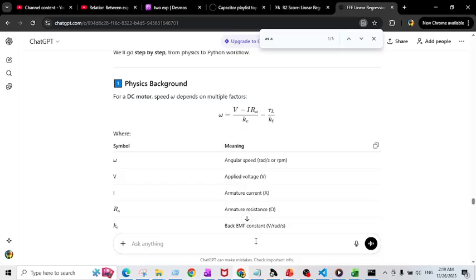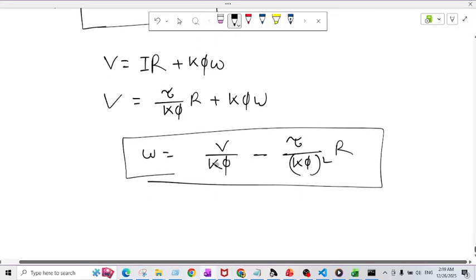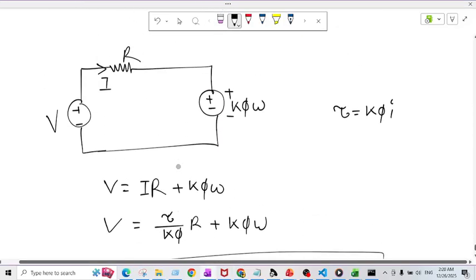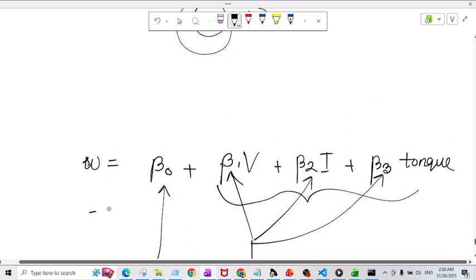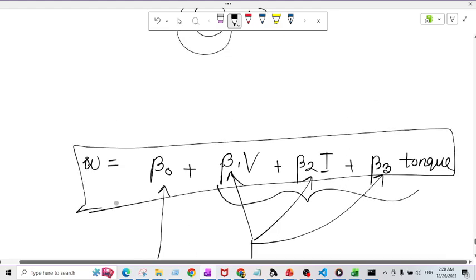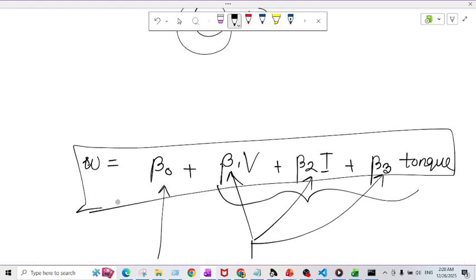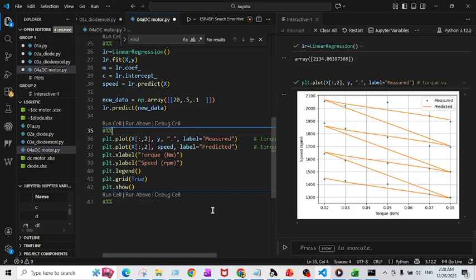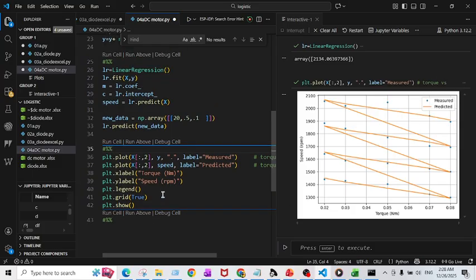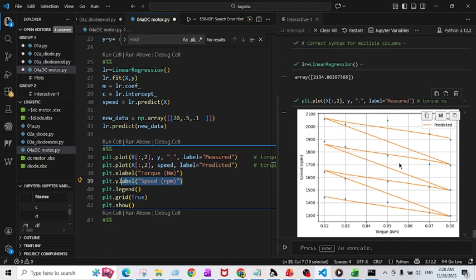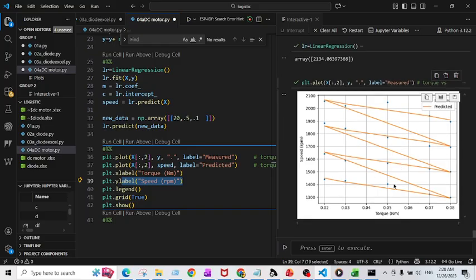We were here to make a linear regression model like this, and we made it. And now let's see what we can do next. Okay, so this is my graph. Actually, I was plotting the torque versus speed graph, and this graph looks like this. So the line is not aligned with the points, but it is trying to catch those points, I mean, an approximate line actually.